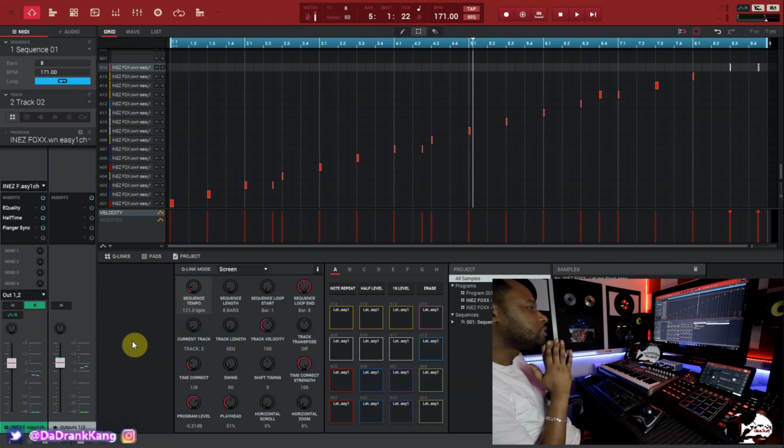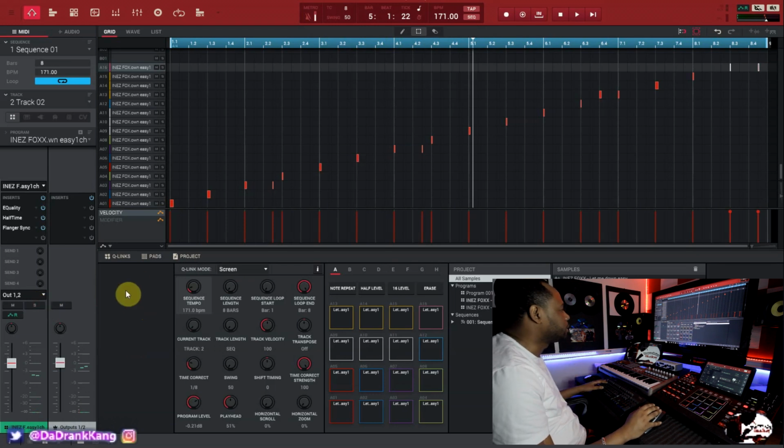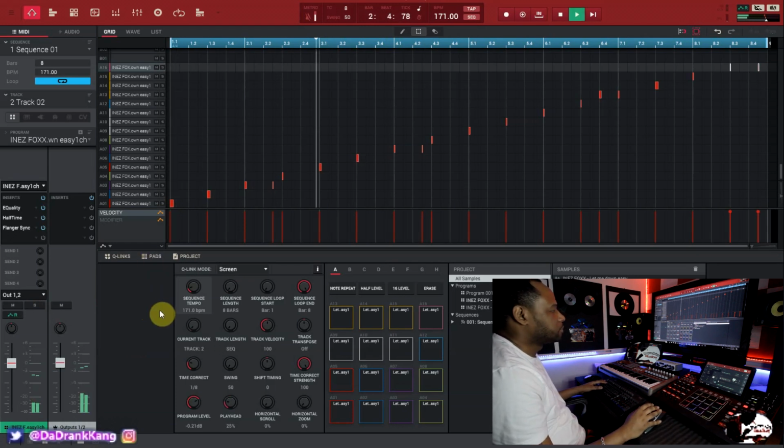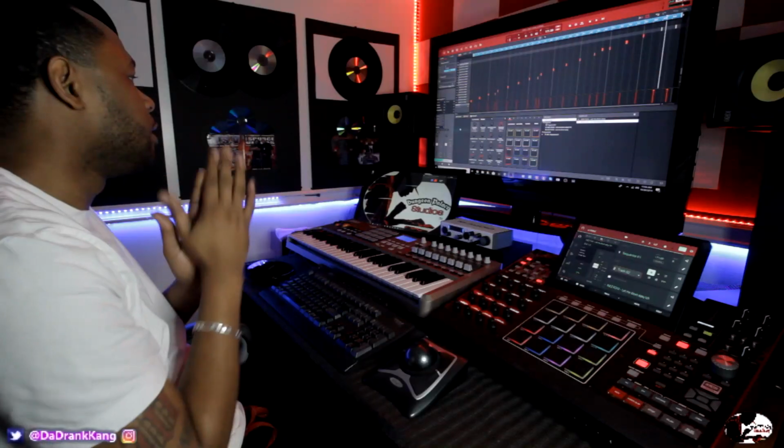I kind of like the way it gives it that mechanical feel, you know? So let's keep that on there. Maybe we may be able to do something with that. So let's take it off of Solar and mix it in with the other track. Nice, really nice. I like that. Nice. So that's just another way that you can affect your sample.